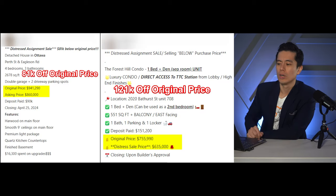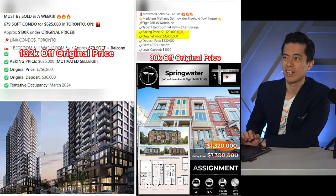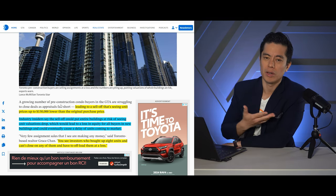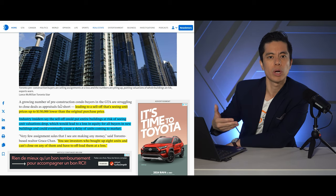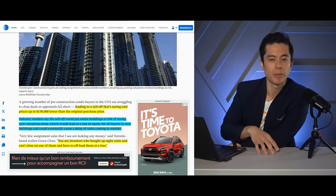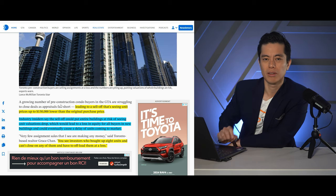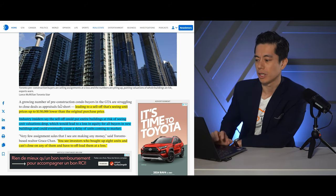I'll upload a whole bunch of those. The worst one I saw was about $250,000 off a pre-construction house — I think it was 2.5 million and they tried to sell at 2.3, eventually selling for 2.25, so a $250,000 or 10% loss. It really depends on how motivated the seller is to get out of the contract, and the biggest crux is how quickly they have to close. The sooner they have to get occupancy at current rates, the more likely they're motivated to sell. And it matters what they bought it for — if they bought in 2017 or 2018 there's still a little profit, but if you bought during the pandemic or at elevated remaining inventory prices, you're kind of screwed. That's where the bigger losses come from.